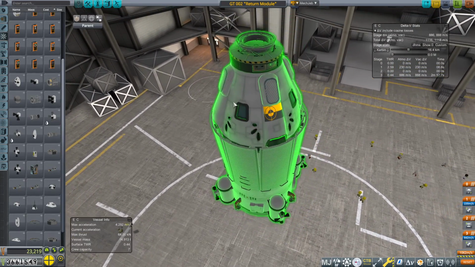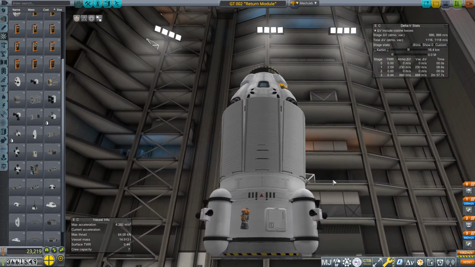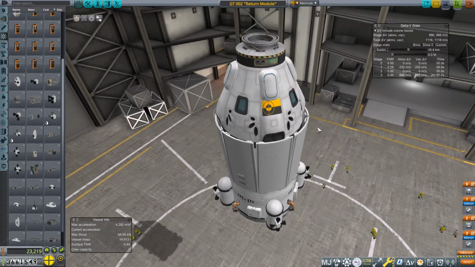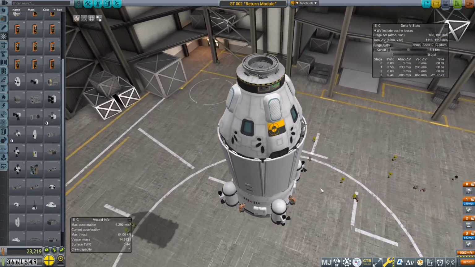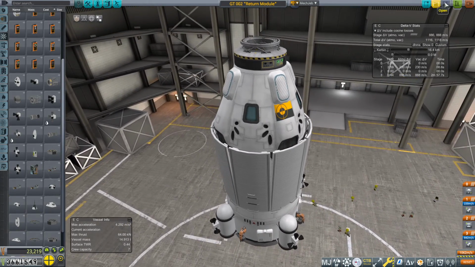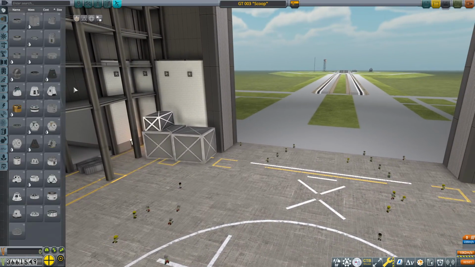So, return module. Super simple by comparison. We'll maybe even send one of our pilots up in it to actually fly it because it's got crew control ability. That might be easier than attaching a drone part to it. This will never be unmanned, so this isn't going to need its own comm system. So, next up is the GT-03 Scoop. This is the section that will go on the front of the craft that is going to handle refueling. Get rid of that. This is going to be entirely autonomous.